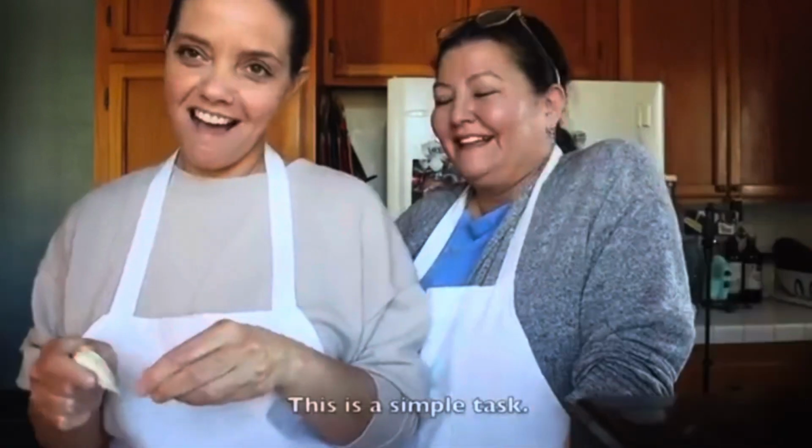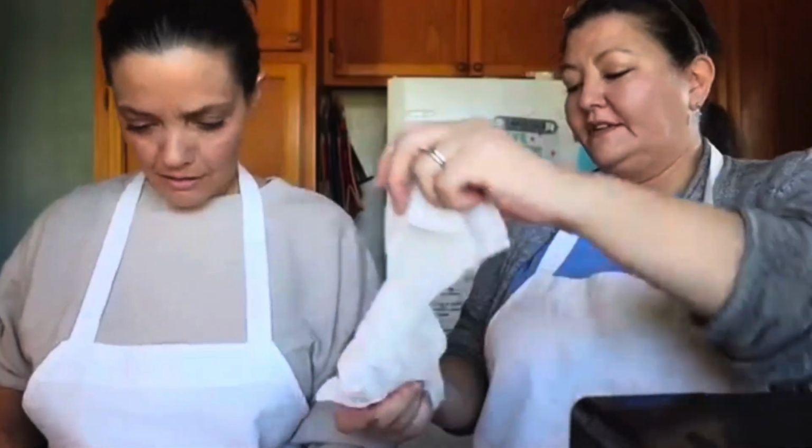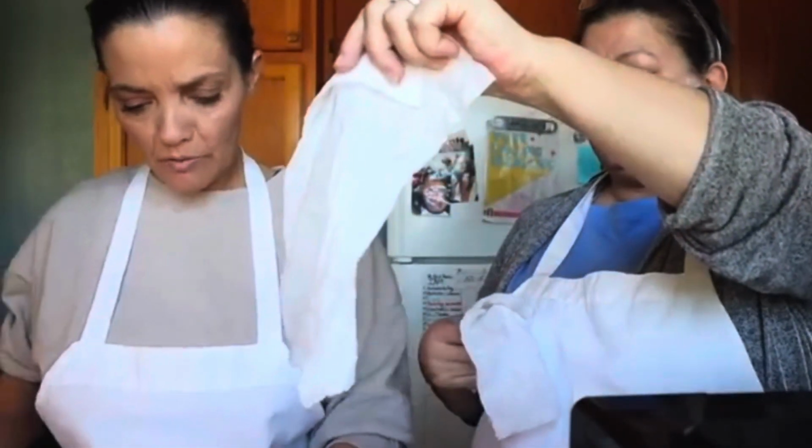Thanks for that information, Bella. This is a simple task. This won't come off. Maybe wash your hands. I'll get you a wet paper towel. It's just stressing me out, finding out you have a secret rolly thing. How am I supposed to trust you moving forward? It just broke the trust. We had a trust pact. She's trying to make it better with the wet paper towel.